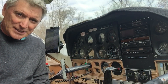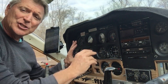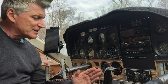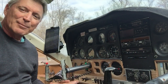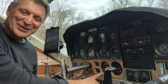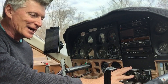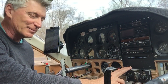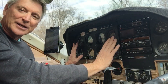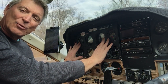So my question to you is: do I take the old six pack out and just leave the two G5s in, or do I leave these in as backups? Because I'm also going to replace this terribly lovely plastic velour 1968 instrument panel with a brand new one from Vantage Plane Plastics — a nice new black panel. This autopilot will be removed and sent back to the Smithsonian where it belongs. So do I remove the entire six pack and just have a brand new smooth black panel with nothing in it, or do I leave these in for backups?